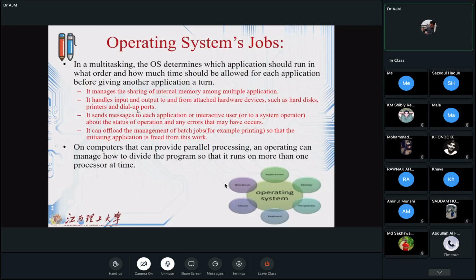Maybe now even you can also sense the difference between Windows XP and Windows 10. What will happen really with the Windows as the Windows generation? Who can tell me? Let me ask Hussein. Hussein, what's the difference between, suppose, Windows 7 and Windows XP, and Windows XP and Windows 10? What do you feel?